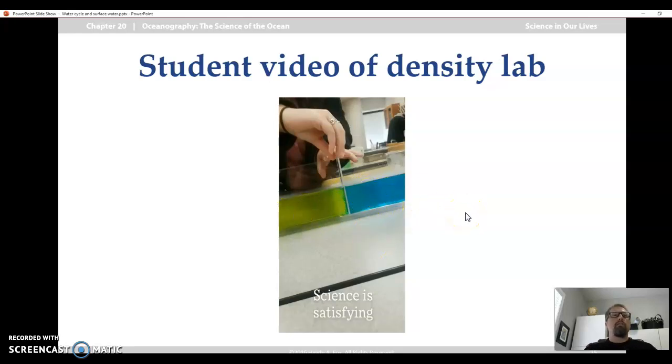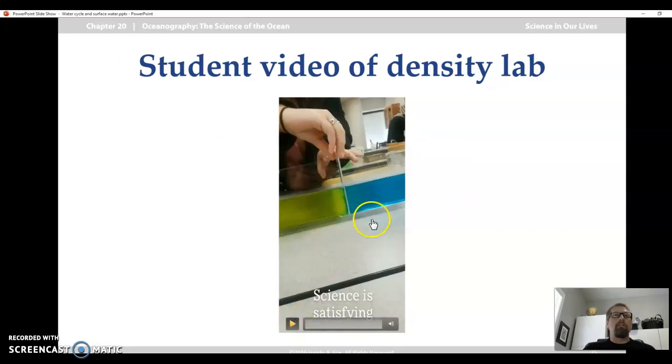We put food coloring in, and I can't remember, and the student can't remember exactly what the conditions were, but some of the variables that students can play around with is different temperature water. So you can heat some water up, you can use some cold ice water, you can add salt to water, you can not add salt to water. So there's a couple of different variations that you can use, and you can add the food coloring. So I'll just play this and you can see what happens.